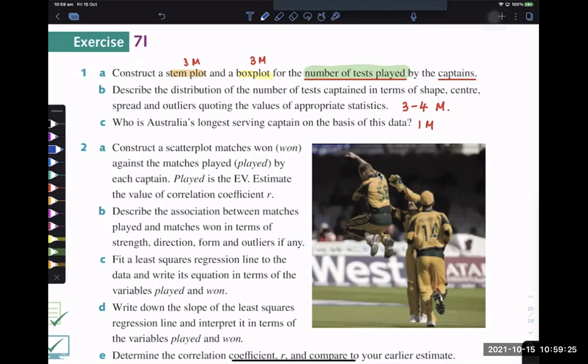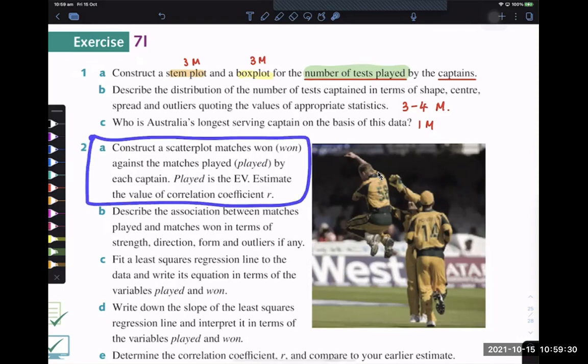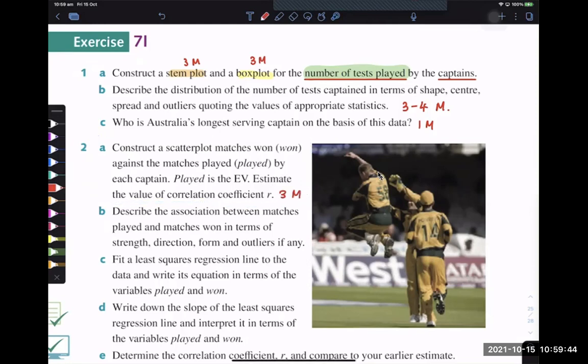And the third mark, what would the third mark go to in this question here? Estimate the value of the correlation coefficient R. That's correct. So this would be worth 3 marks. The other argument as well is because when you type it in, that's going to take some time. When you draw it up by hand, or when you plot the points by hand, that's going to take some time. So that's why we want to give 2 marks and then the extra mark for that R value. It takes 2 seconds to find the R value, yeah? But the rest of the process takes a lot of time.